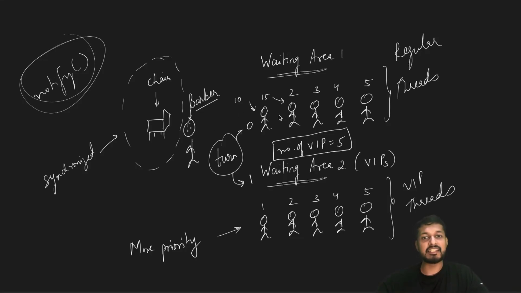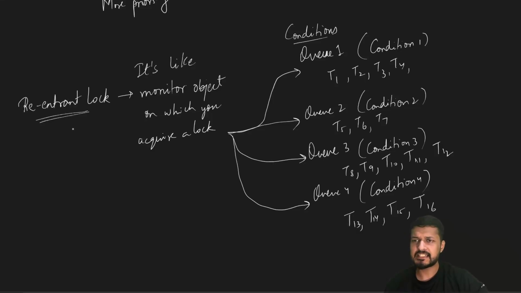Starvation means there can be a case where a thread might never wake up because waking of threads is random when you use notify. So there are two problems here. First is the logic becomes very complex when the number of queues increases, right? And the second problem is you cannot maintain fairness here. So to overcome these challenges of complex code to handle multiple queues and to maintain fairness as well, we have a concept called reentrant lock and condition. Let's understand what reentrant lock and condition is.